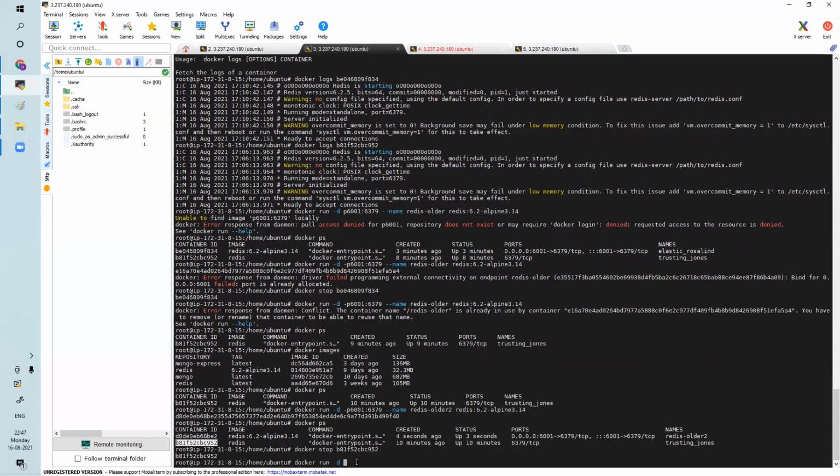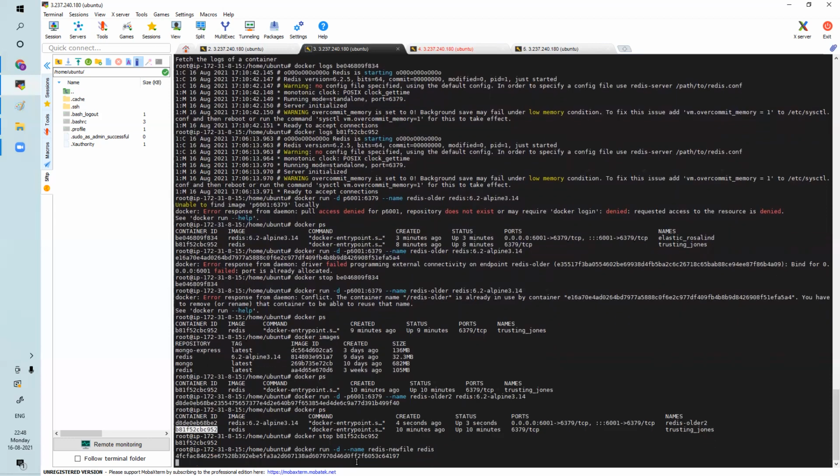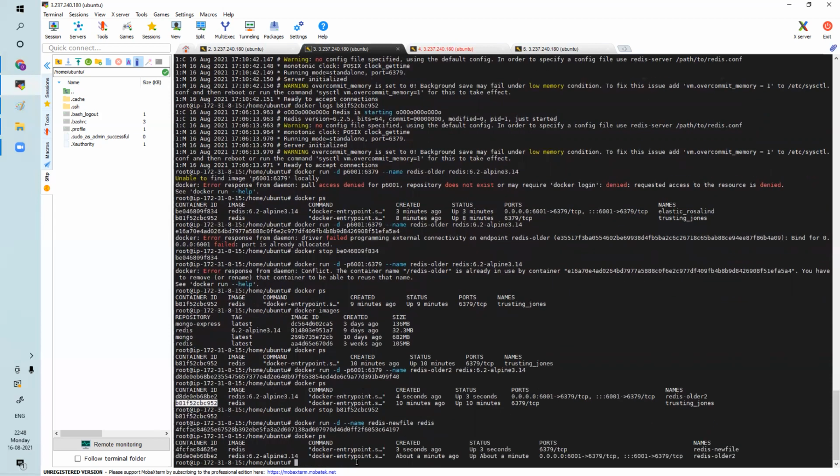So -d, I'm taking detach mode. Name redis-new, and then I'm giving redis. So now I will do docker ps, then it is called redis-new.